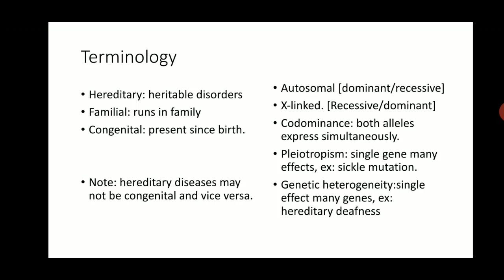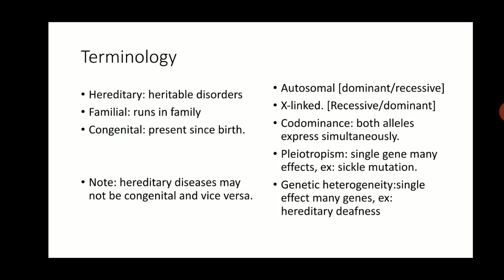Secondly, some mutations are lethal. That mutation, when it occurs, kills the cell. So the cells do not survive. So if the cells do not survive, then there is no way that they can transmit the disease. So only those mutations which are non-lethal and occur in the germ cells can be transmitted to the next generation.